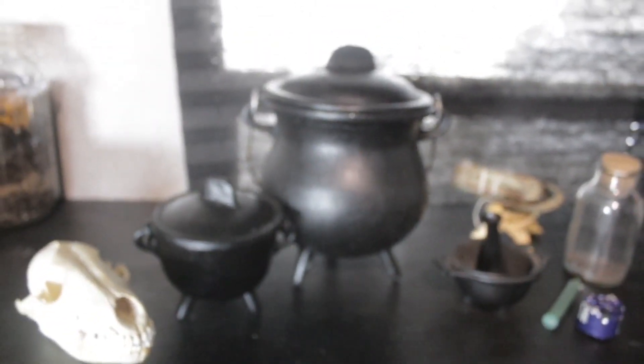As you can see I have three different sizes, and not only is there a variety in shape and size but there is a variety in what they are made of. All three of mine are cast iron, but they can also be made of copper, bronze, brass, and silver. If you work with the elements strongly, you may want to look into those particular metals as they each have a corresponding power.